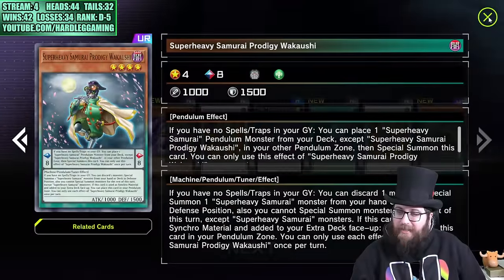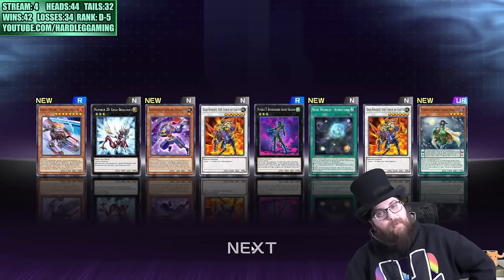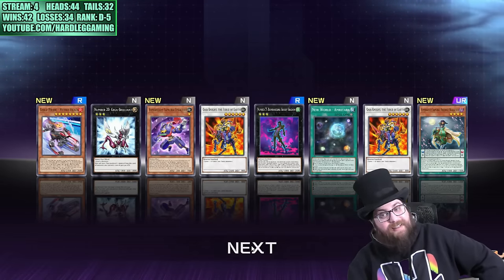But no, Akaushi's right there. We got one already, first pack, who needs it? Maybe we'll get them all with the 2,000 gems we got. That would be cool, right? Right?